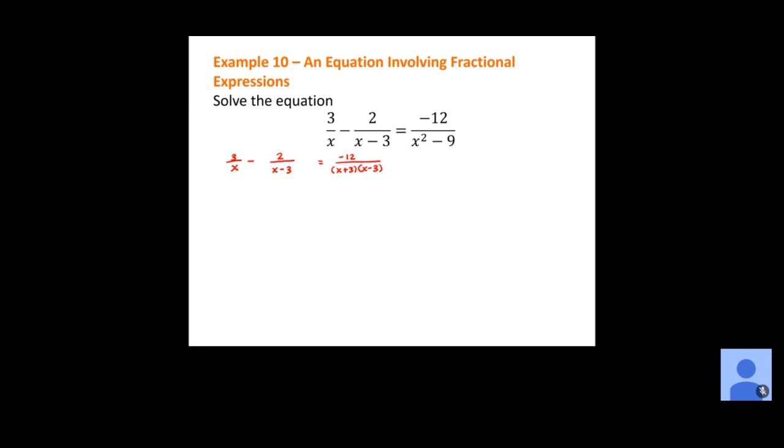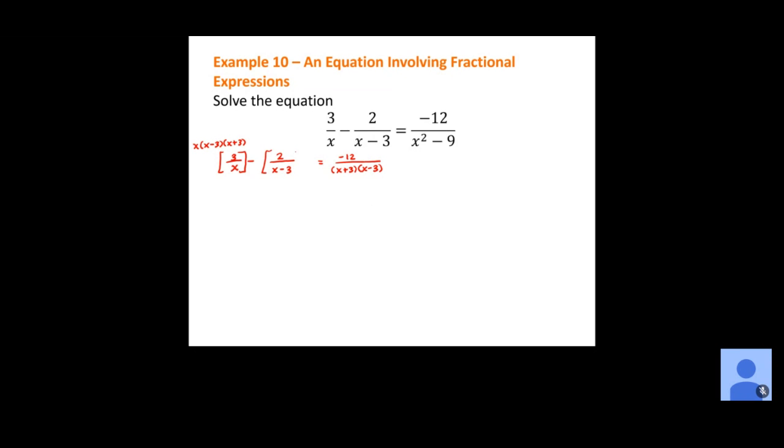All right, now, looking at all three of those fractions now, what could I use as the common denominator between all three fractions? Good. So we need the x, we need the x minus 3, and we need the x plus 3. So that's going to be the common denominator that I use. Now that I know that, I'm going to multiply every single term, both sides of my equation, by that common denominator. So I'm going to take this first fraction right here, and I'm going to multiply by x times x minus 3 times x plus 3.